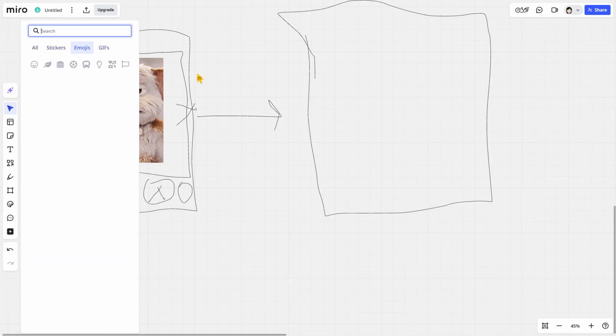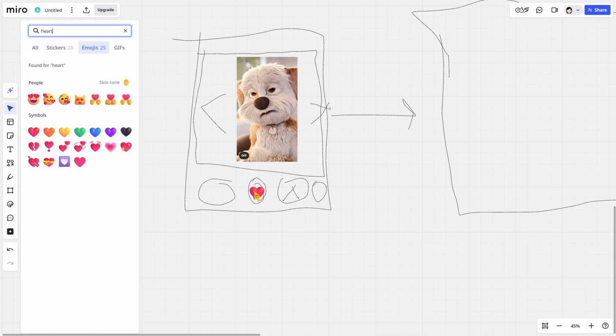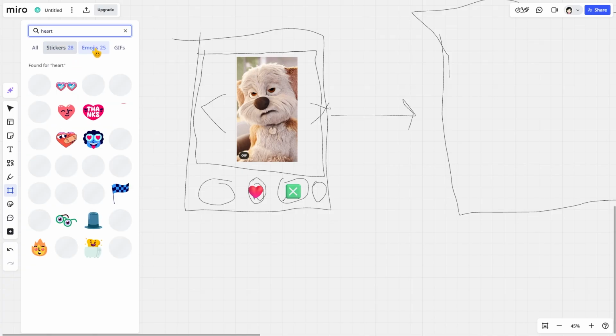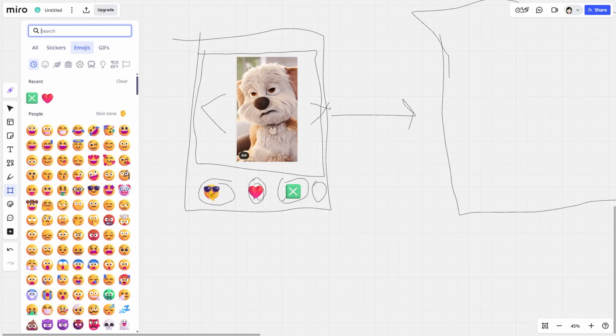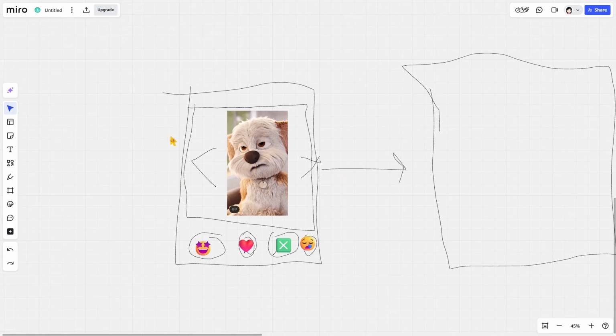So all of the different buttons that I'd like to have, I can kind of add a rough draft of them using emojis. Let's just search for heart. You can add a heart button here. You can add a cross as well. Yes, no, right, wrong, love him, hate them kind of features that you could want to have possibly with an app like Tinder. You can quickly find using emojis right here. I'm just adding a couple of options so that you can quickly verify what kind of a dog this is going to be. So you can have love this, kind of okay, don't like it, completely hate it. And these are the different features I'm thinking of offering inside of my pet Tinder app. You can even have a custom frame. So right now, what I had sketched out as a rough diagram can actually be made into a real file.